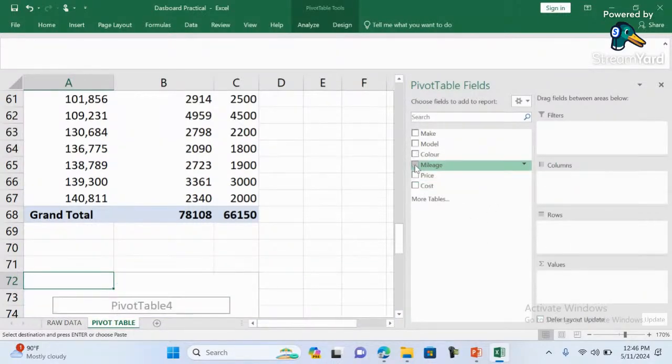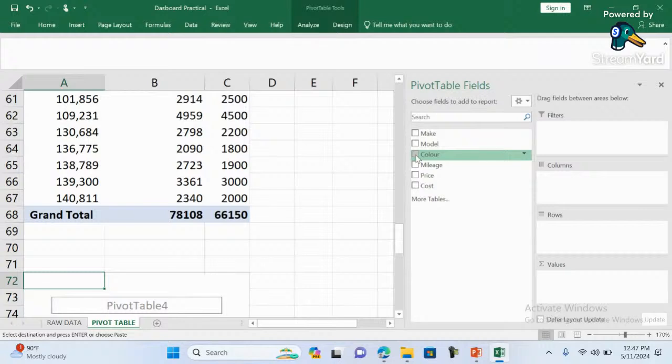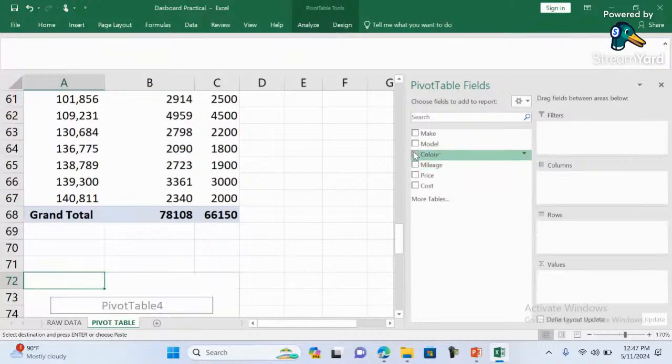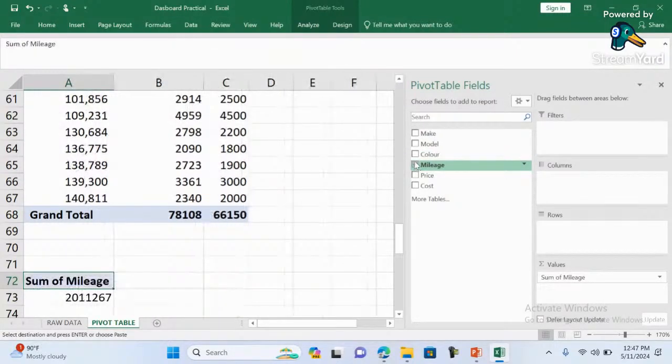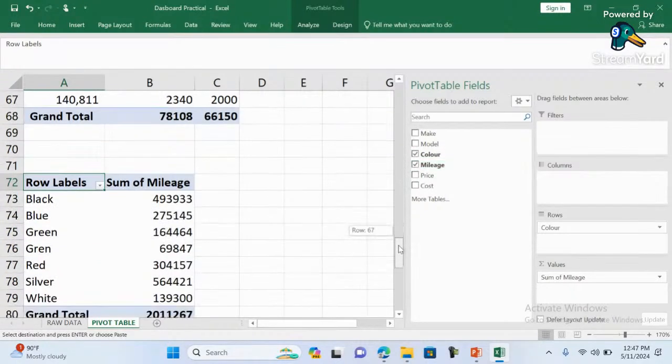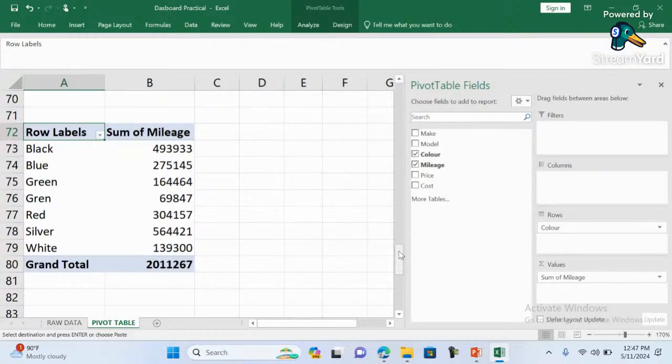Now let's test both. At times, if you want to do it automatically, it will not place them where you want them to be. But if it still places it where you want them to be, you can leave it. So let's try that option. I want to do mileage and column. I've selected column, I've selected mileage, and I think this is what I want. Now, the first value you select also matters a lot. Let's assume that I selected mileage, then I selected column. Okay, it has changed it. So I think it can still be like this, the color against mileage.